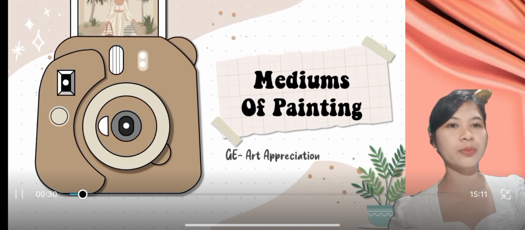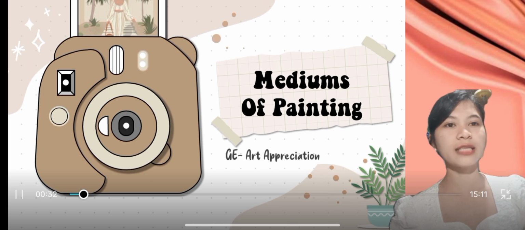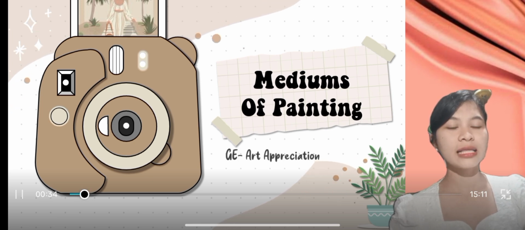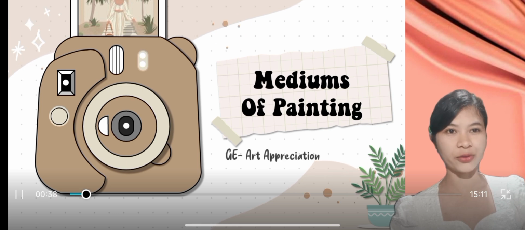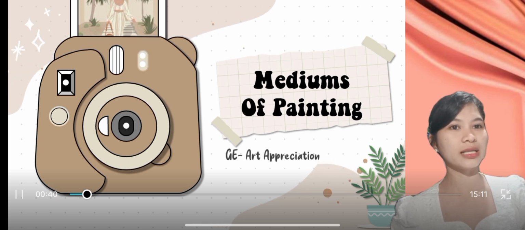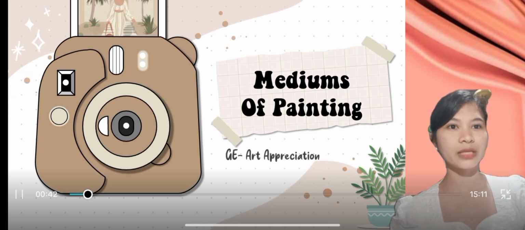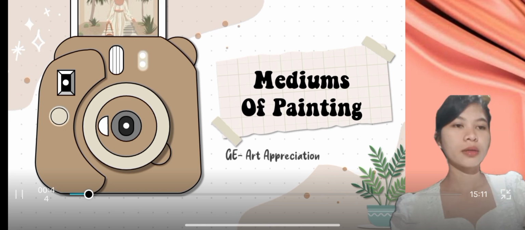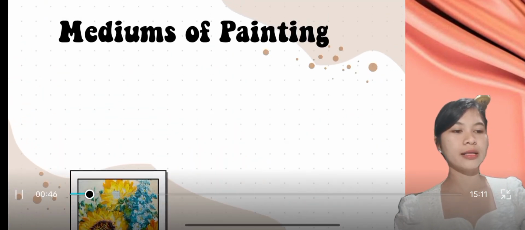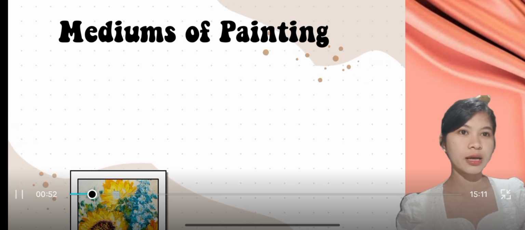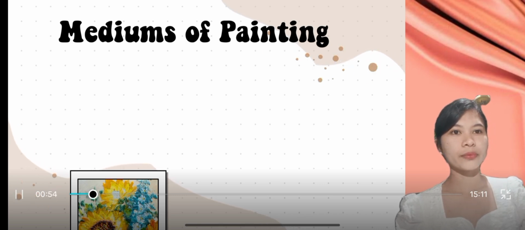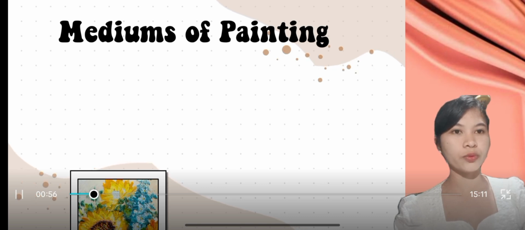The mediums of painting are the substances or materials that are used by an artist to create an artwork. So let's dig deeper into it. Before we proceed, let me introduce to you the pictures or examples of artworks used in the mediums of painting.